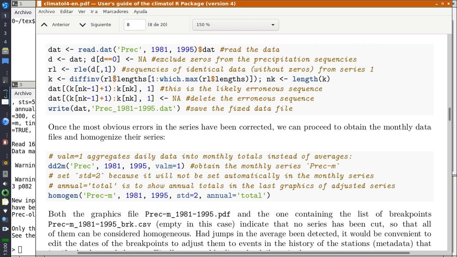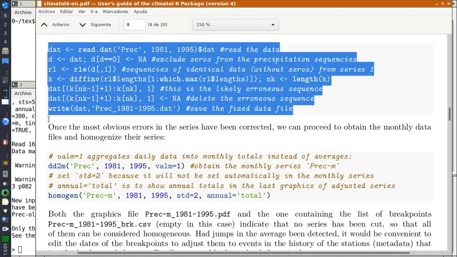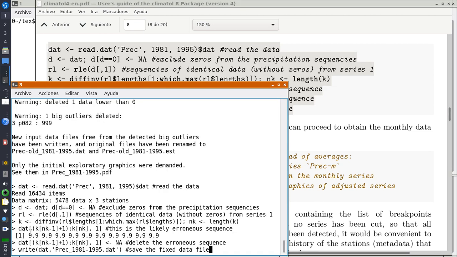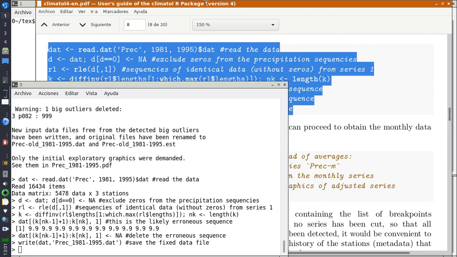Here we locate where the likely erroneous sequence is. We delete the erroneous sequence and we write the data again. Let's reproduce this. And now we have the correct version of the series.